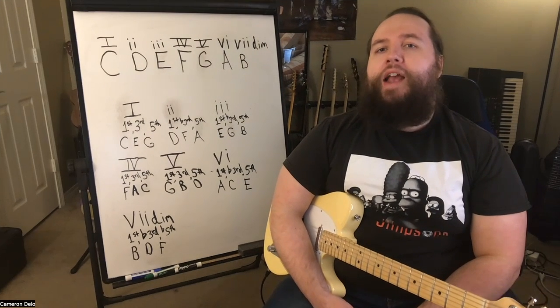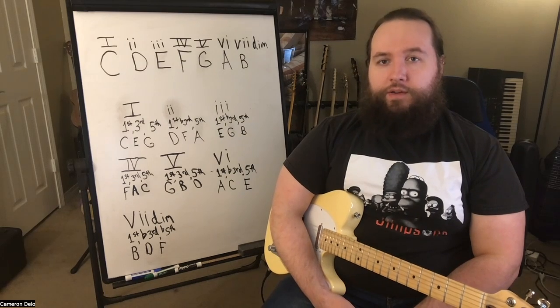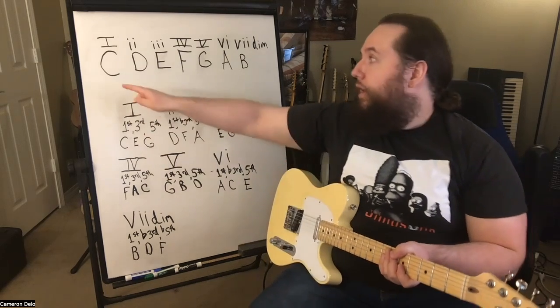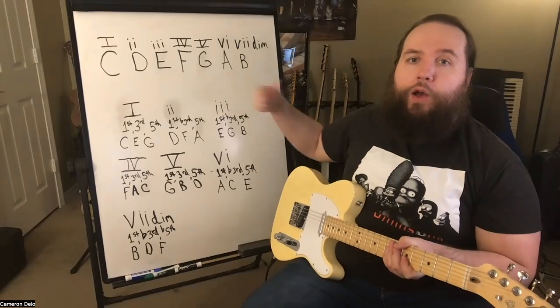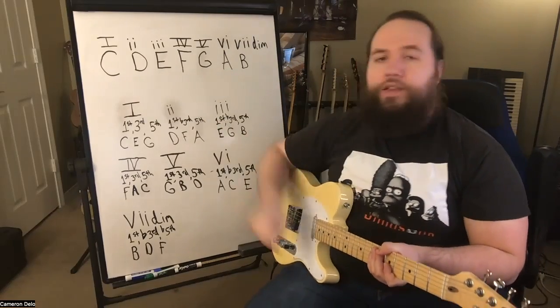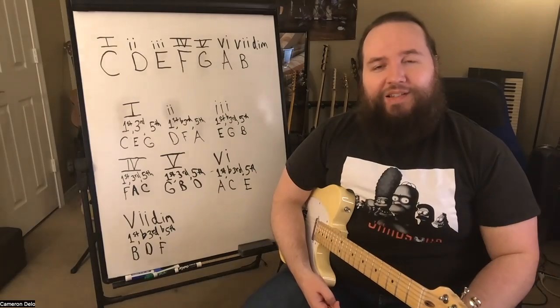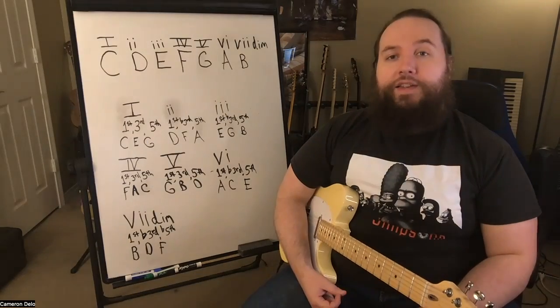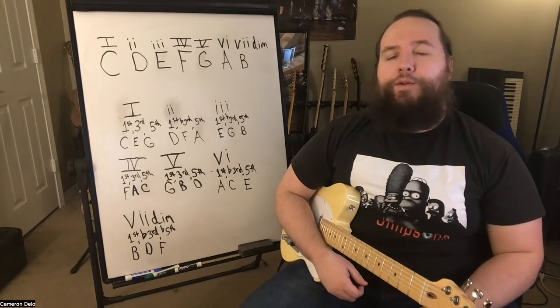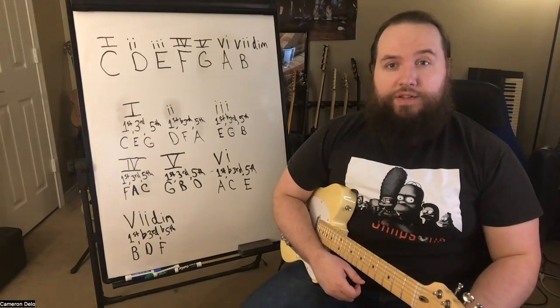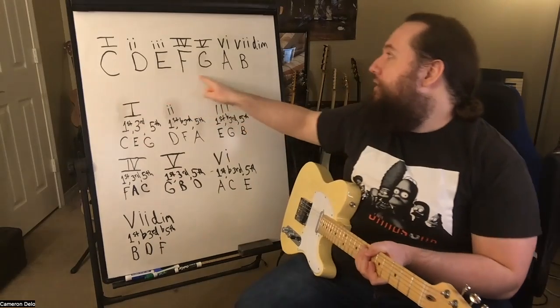We're talking about harmonizing the major scale in this lesson. What that essentially means is taking, in this case, C major written out. I did this simply because, as you know from the circle of fifths lesson, there's no sharps or flats in the key of C major. So it's a little easier to follow when you're first beginning to do this stuff. So I have it written out in the key of C major.